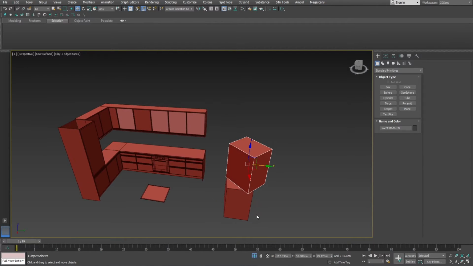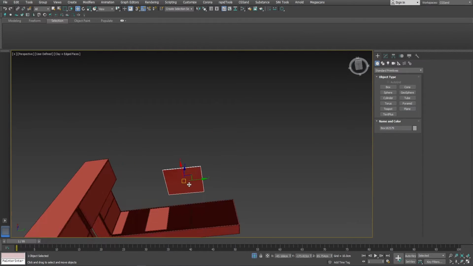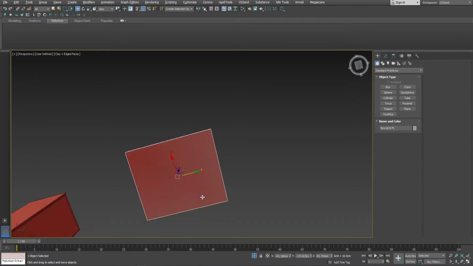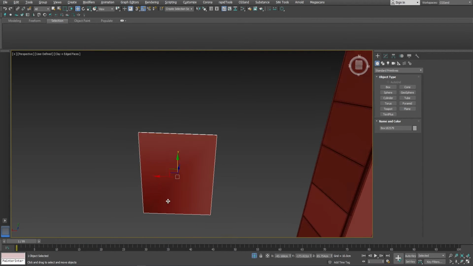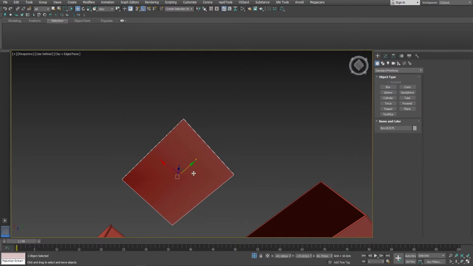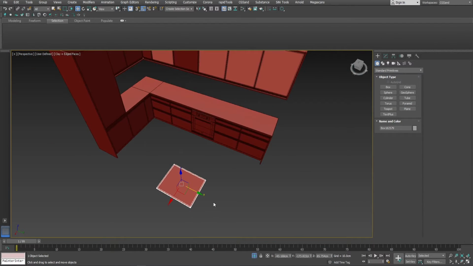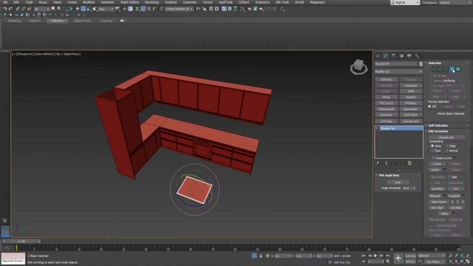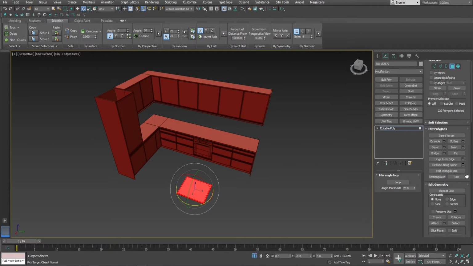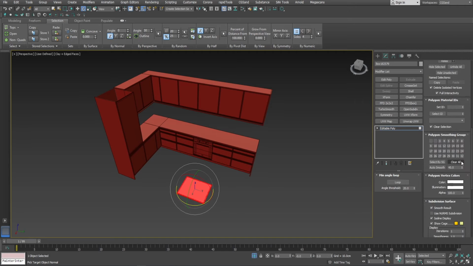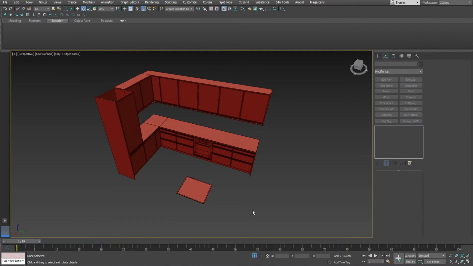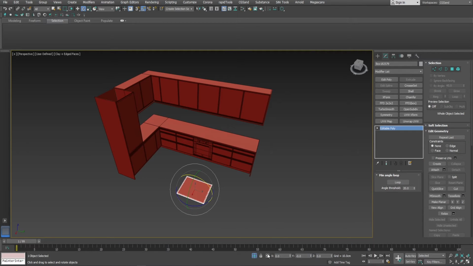And what might be the problem? As you can see here, there are some darkening on this face, and it shows us what might be wrong with this. And the simple answer is to just clear the smoothing groups. I will select all the faces, clear all, and that's it. And I will show you the rotation. It's 0, 0, and 0.